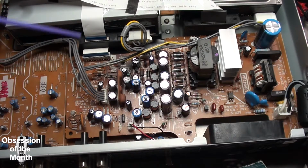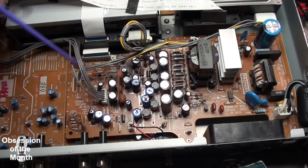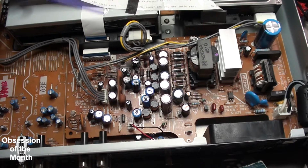Anyways, it's not required to power either of these things from this board. The startup for this unit basically works as such, where when you first power it up, it turns the hard drive on, which is irrelevant to whether there's power coming from this board. It's controlled in software. The hard drive powers up, goes through a bit of a boot process that takes about 30-35 seconds, and then it goes to standby. And then when you press the power button, it then turns the hard drive back on, and you do whatever you need.